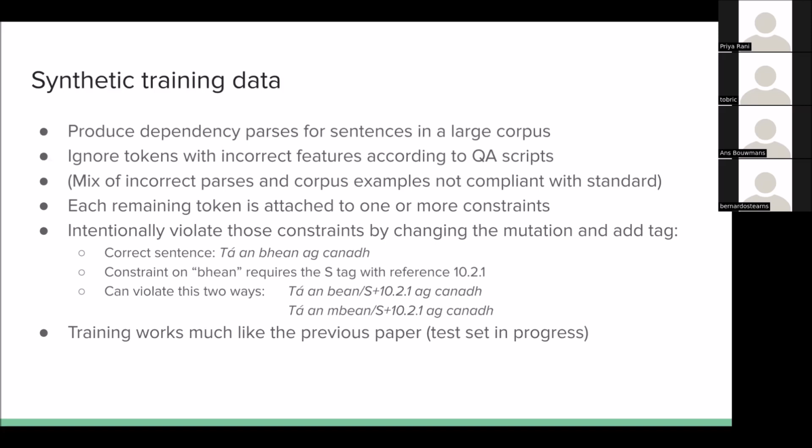I can effectively treat this in an unsupervised way. Now, of course, it has dependencies. It's depending on the treebank and the parser that comes out of that. It's depending on the accuracy of my QA scripts. But setting those aside, I'm able to produce effectively unlimited amounts of training data through this approach.